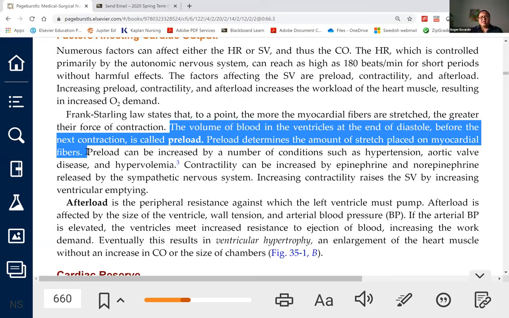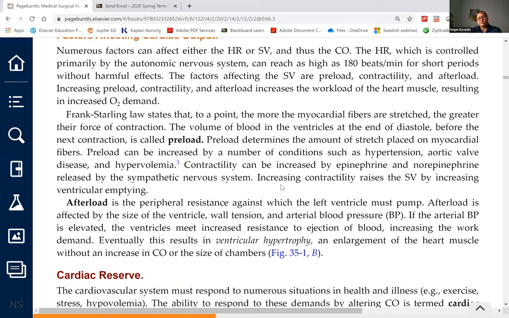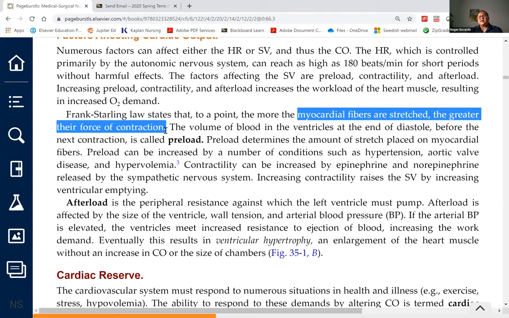It's blood volume. So to put it in simple terms, because it's load, right? This is the load that the heart must carry before it contracts. Let's put it in a bucket of water. So this refers to the amount of water inside the bucket before you pick it up and throw it somewhere or carry it somewhere. Now, if you relate this to Frank Starling's law, which is about the stretching of the myocardial fibers, right? So if you have a high blood volume or a high preload, how much stretching happens to the ventricle?